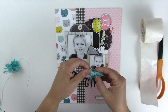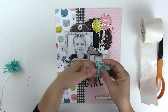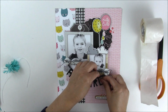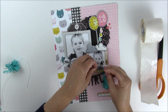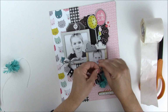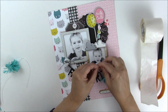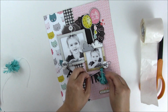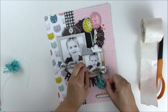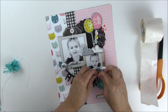So I have created my own tassels from crepe paper, or rather tissue paper, and I'm going to attach a few here, and then I'll show you how you can create your own tassels. In this particular case, I picked a tissue paper that coordinated with the collection, and I went with the darker teal. And when I tied the tassel together, I made sure that I left enough string that I could tie it to the title.